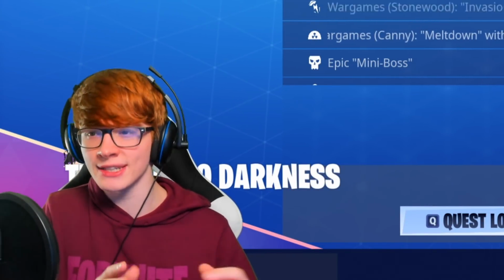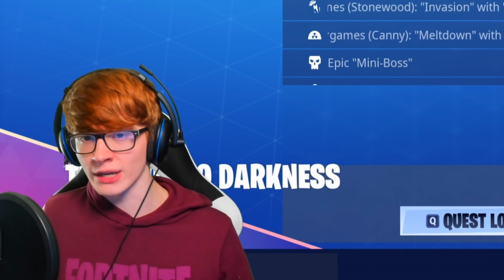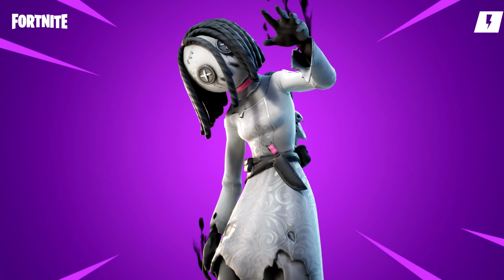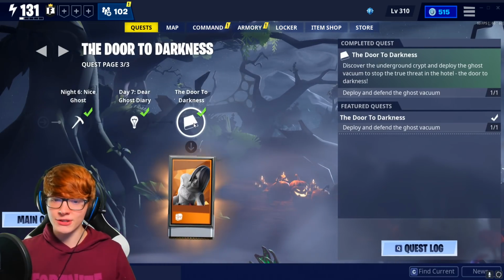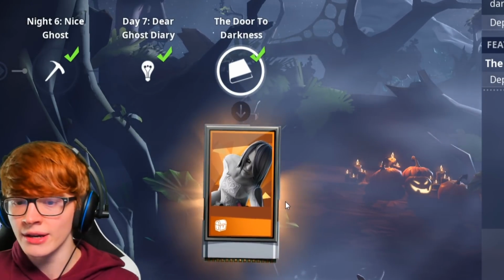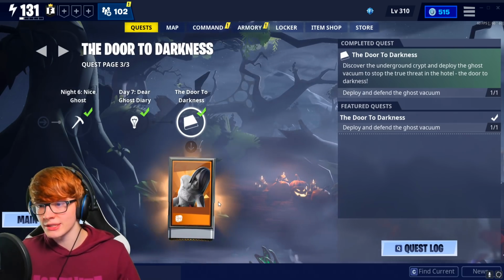How you guys doing? Guys, today we're going to be talking about the newest Fortnitemares Outlander within Fortnite Save the World, and this character is known as Willow. If you do want to unlock her, you have to go to the Door to Darkness questline, go through pages 1 through 3, and you will find her on the Door to Darkness right here if you do want to unlock her. Now, is this character good? Well, that's the kind of question we're going to be answering in today's video.